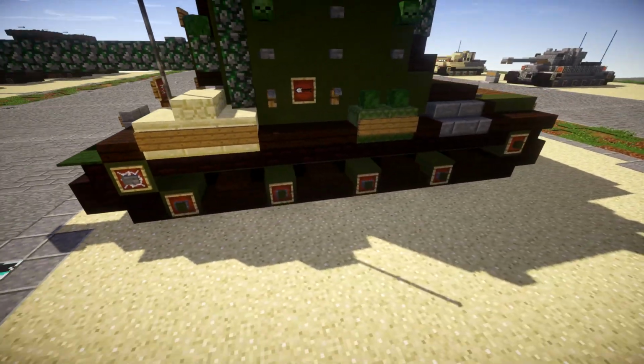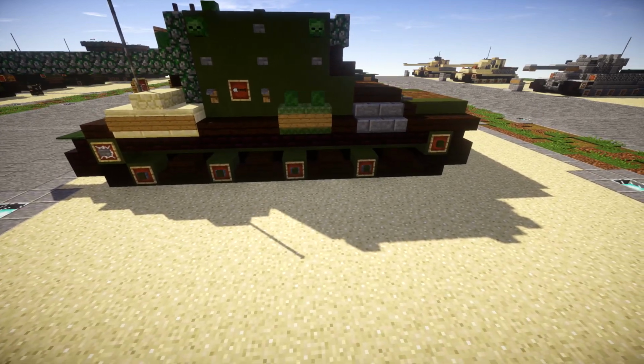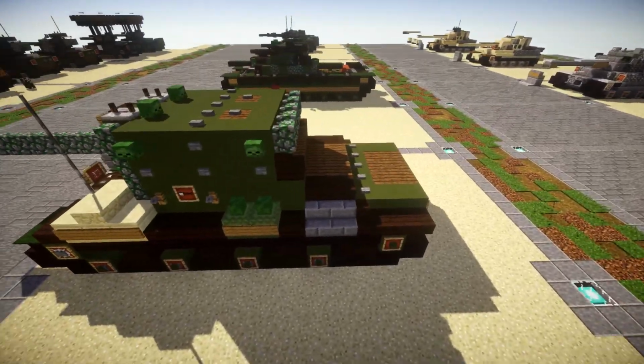The tracks on the sides here, nothing too fancy. It's got a lot of road wheels. It has like 8 road wheels on the tank itself, which is quite a bit, and it makes the tank quite a large one, that's for sure.